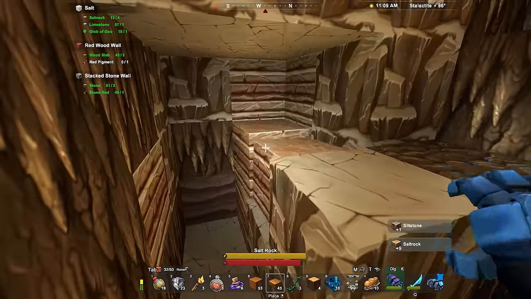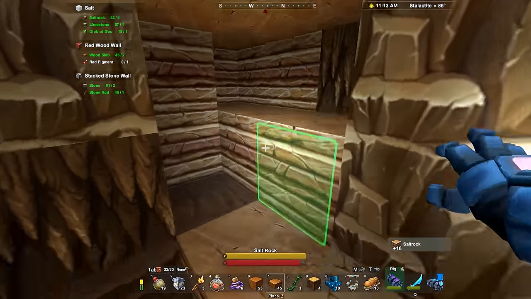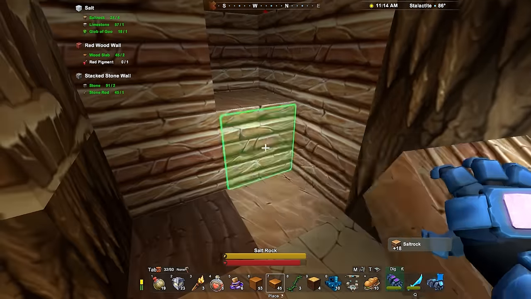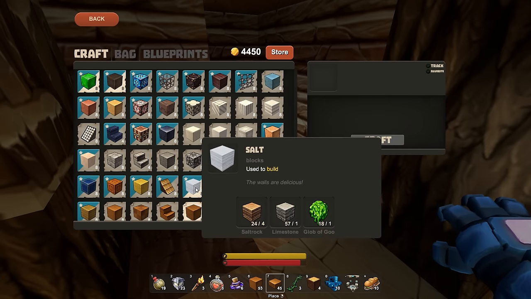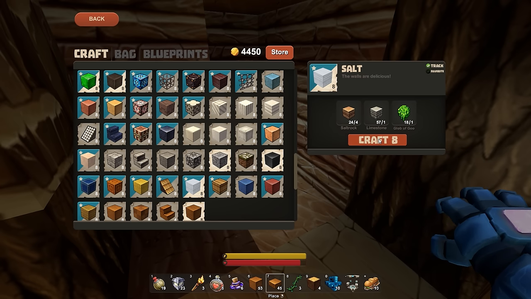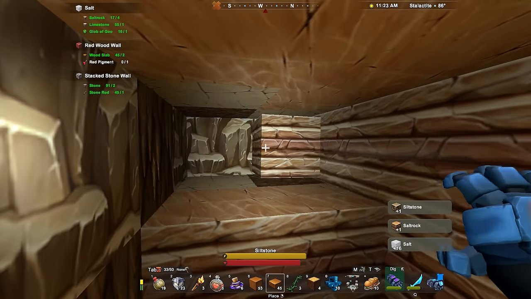Alright guys, I'm just down here farming some salt rock. I'm gonna need some of this stuff. I think I'm gonna need quite a bit of it to make salt, because I'm gonna need this for the build I'm doing. So let's make a bit of that. We're gonna grab some more salt rock while we're here.